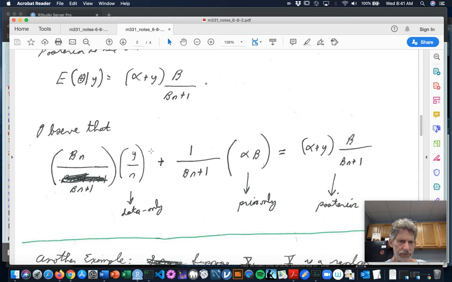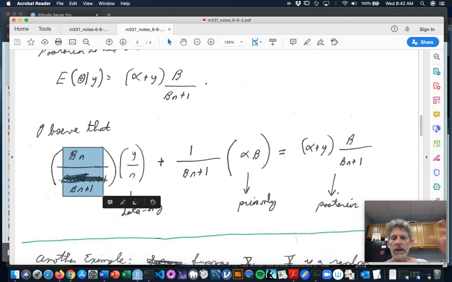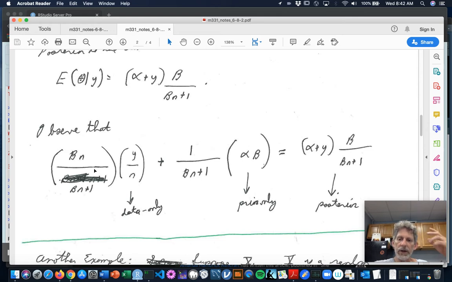to 1. And notice that if your sample size n gets really big so that you have a lot of data stuck together in your sum, then the weight accorded to the prior goes down to 0. And the weight accorded to the data only goes up to 1. This makes sense. The more data you have, the more weight you're going to give to your data as opposed to that old knowledge about the population of possible thetas from which your theta was treated as coming randomly.